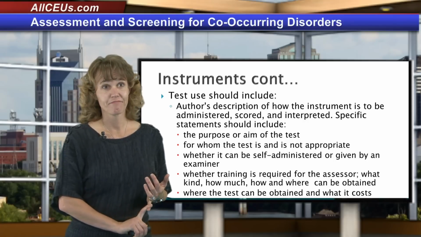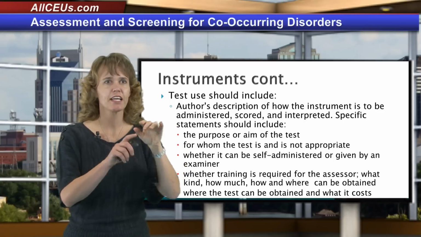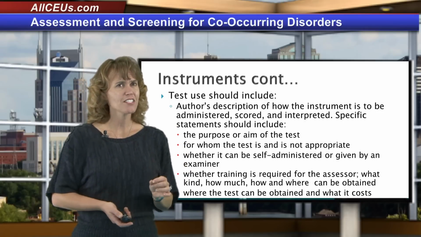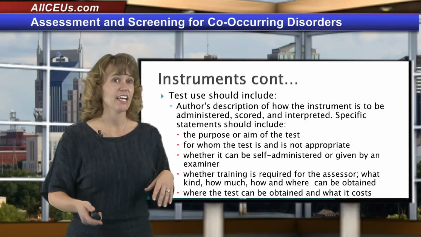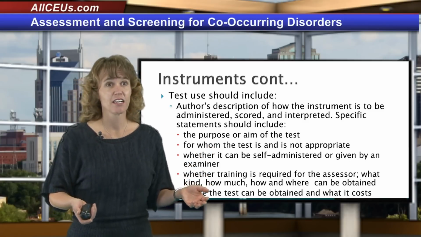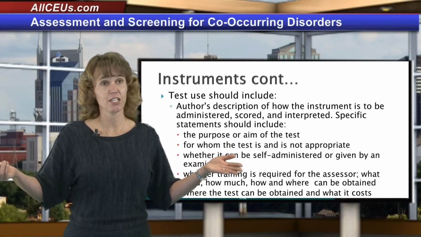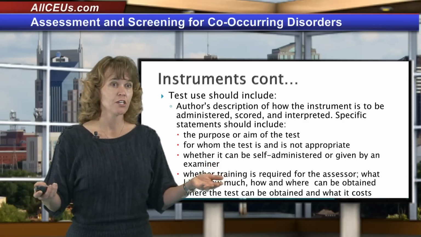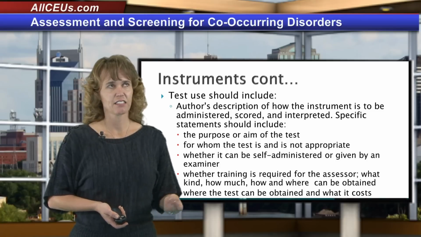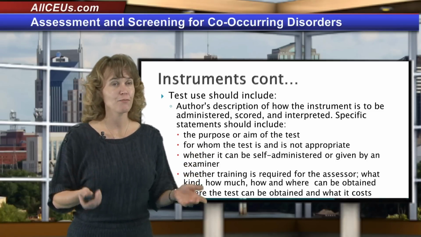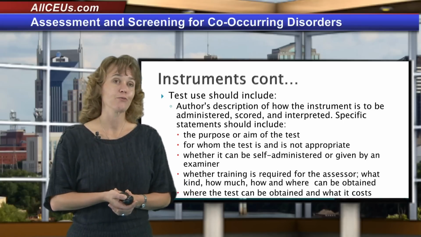Cost is a factor, whether you're in private practice, a for-profit agency, or a non-profit agency. But also where the test can be obtained. If you have to order it and it takes 12 to 16 weeks to get there, and you run out of it before you've placed another order, then you're going to be without it for 12 to 16 weeks, which is not good for your documentation. So make sure that you have the ability to access that test in a reasonable period of time, because we all know that occasionally we get backlogged and don't order things when we need to.